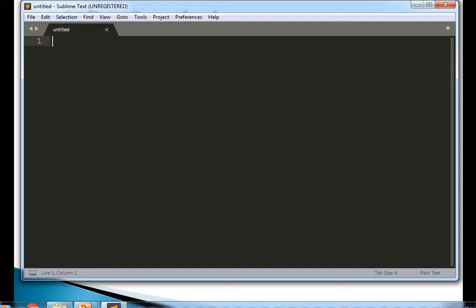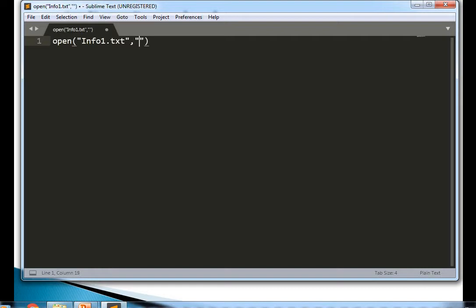Suppose we are opening the file. So the function to open the file is open. Then the name of the file that we want to open, info1.txt. Second argument to open function is the mode in which we want to open the file. We want to open the file for write purpose.